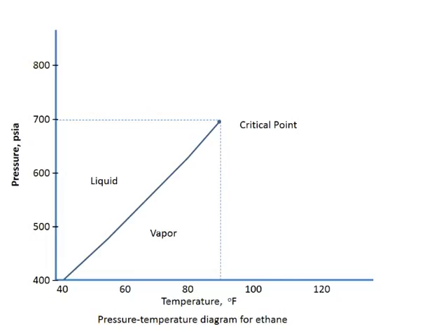From this graph, you can see that the temperature of 90 degrees Fahrenheit and a pressure of 709 PSIA is known as the critical point. When a temperature is below the critical temperature of 90 degrees Fahrenheit, ethane may exist as a liquid alone, as a gas alone, or as a mixture of the two. When the temperature of ethane is above the critical point, there is no sharp demarcation between gas and liquid and no pressure at which gas and liquid exist simultaneously. Similarly, the same applies for the critical pressure at 709 PSIA.